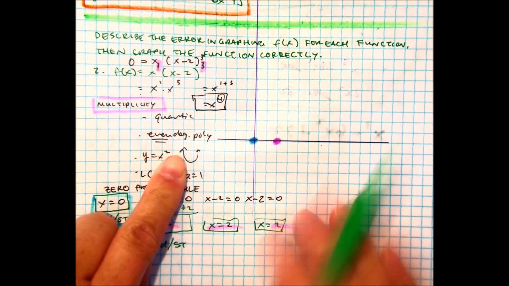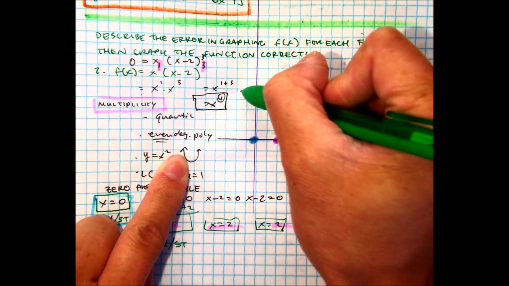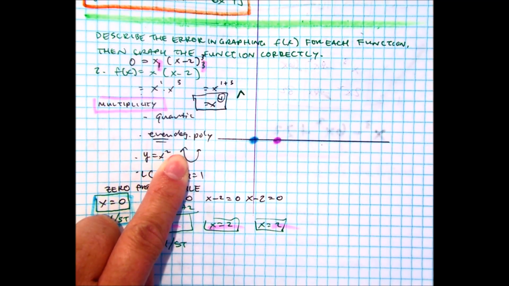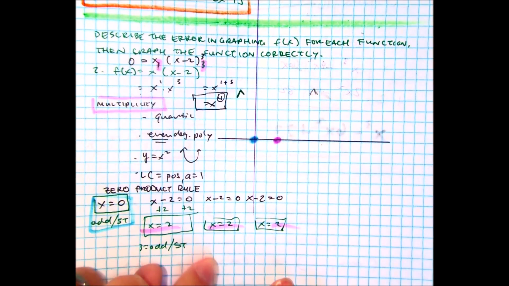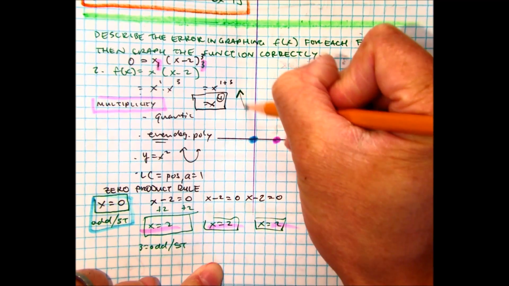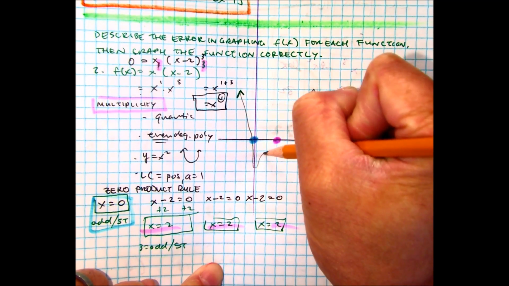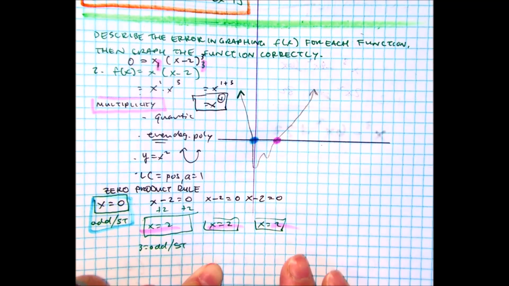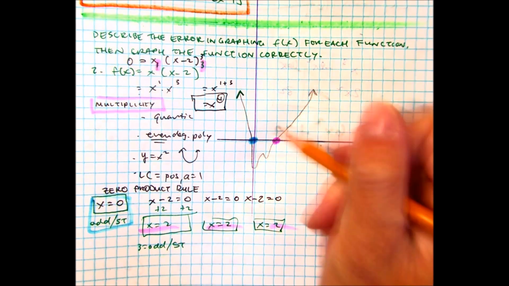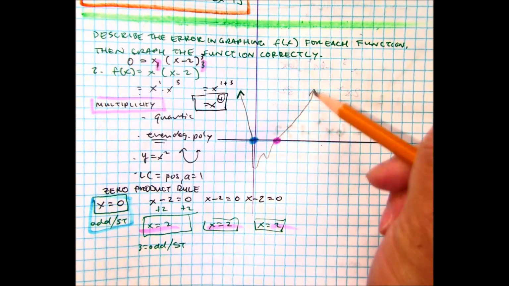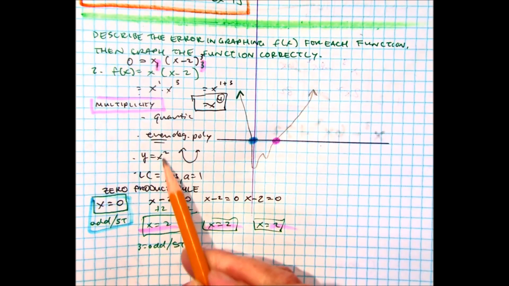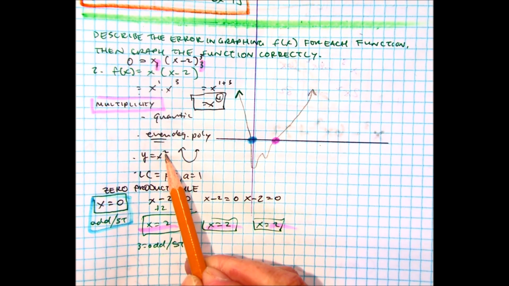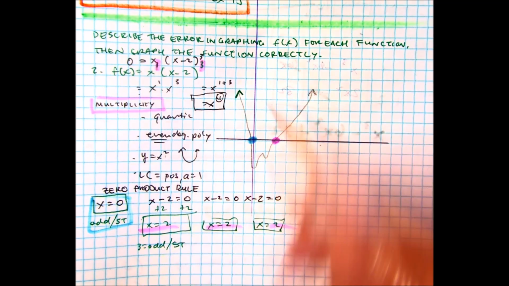So we already know I'm going to start up. Use the pencil just in case I make a mistake. And I'm going to end up. So I'm going to have to go through here, do some kind of squiggly, and then back up. And the reason I did a squiggly is that I can't do a quadratic, because quadratic means I have a maximum of 2 x-intercepts, and then class, what's 2 minus 1? One turning point, but this is quartic.